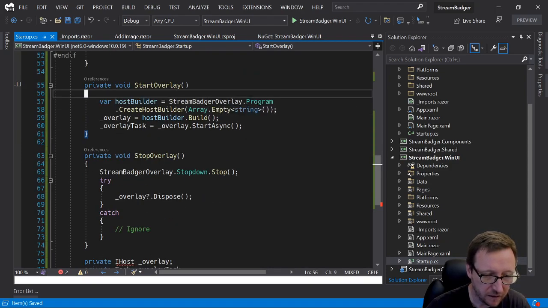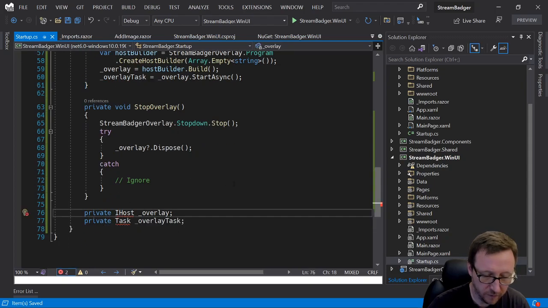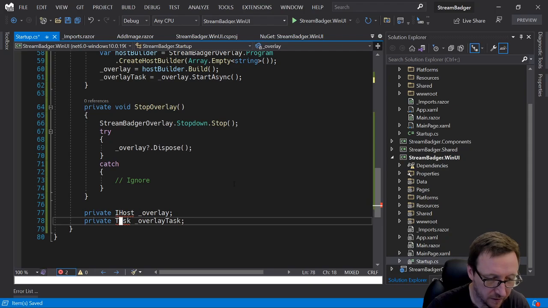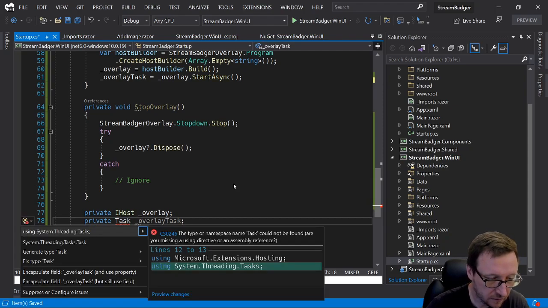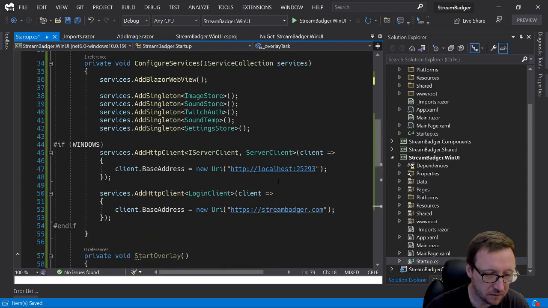StreamBadger overlay.program.create, so that starts the overlay and that stops the overlay, and we can bring in iHost and system.threading.tasks.